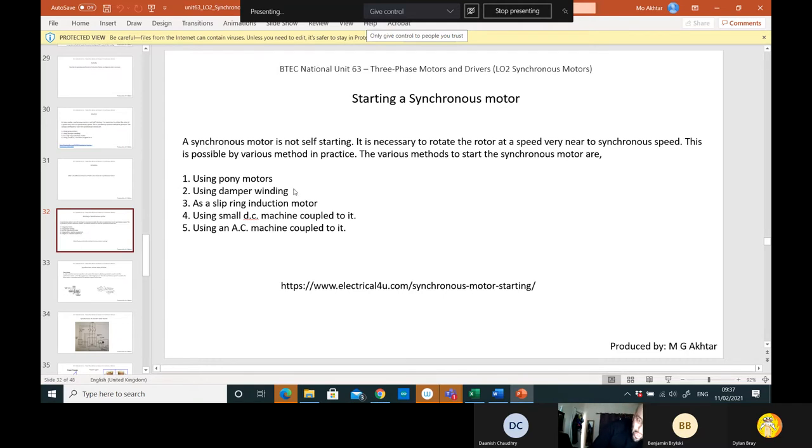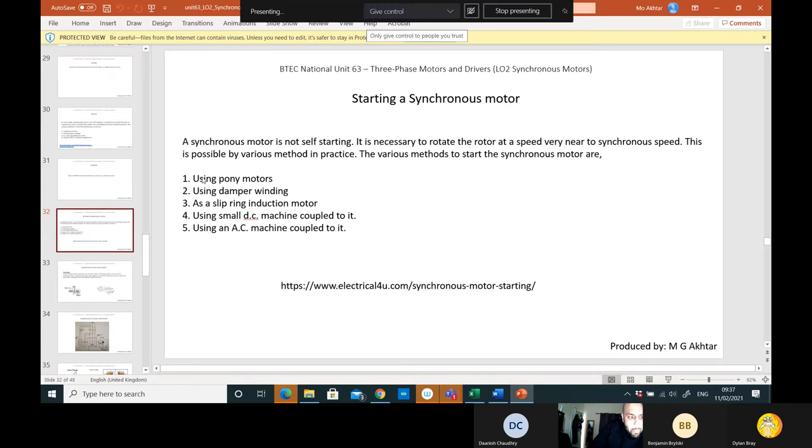We talked about damper windings, we had the entire lesson on this, and there's a PowerPoint specifically about damper windings that I've created as well. So you really need to talk about these two in more detail, not the rest. You can talk about them basically by doing some research if you want. And there's no point me going to it now.